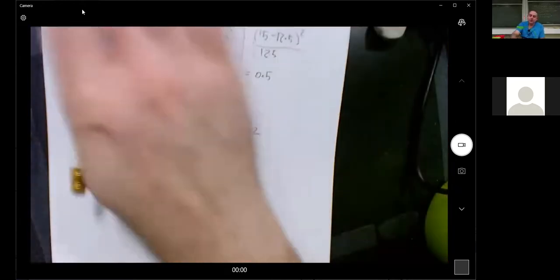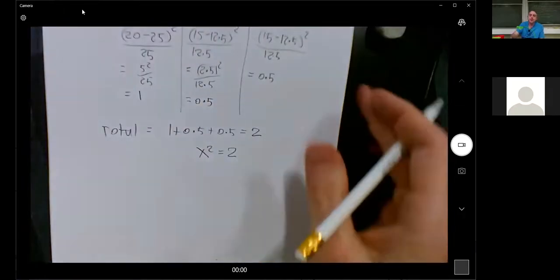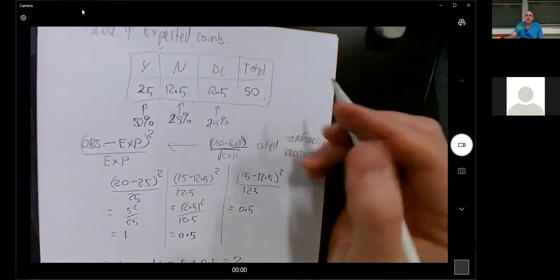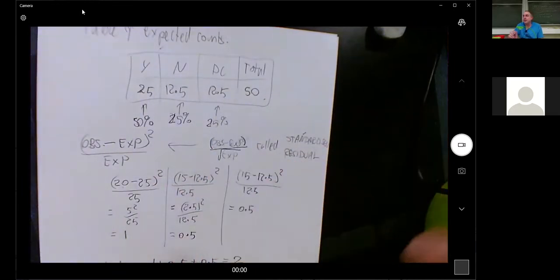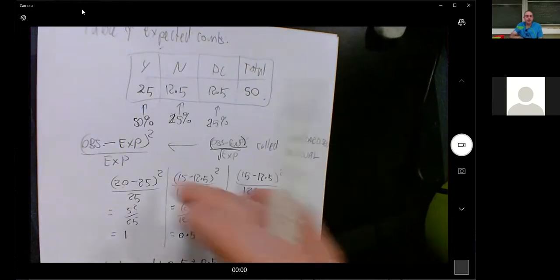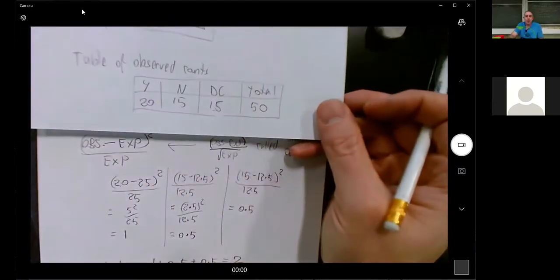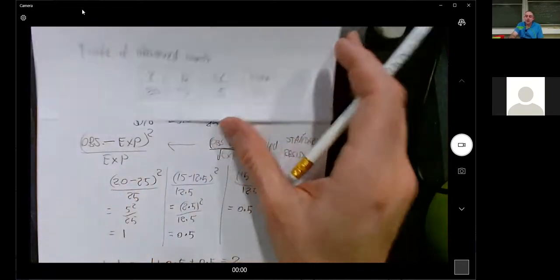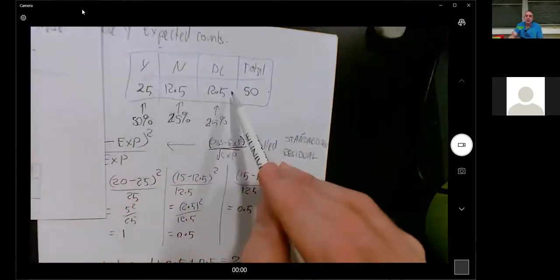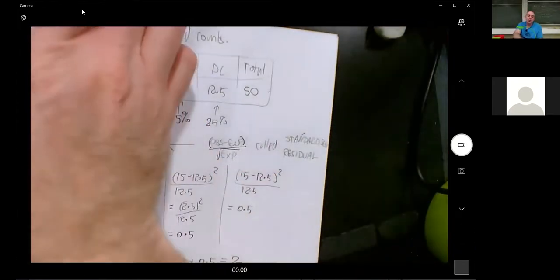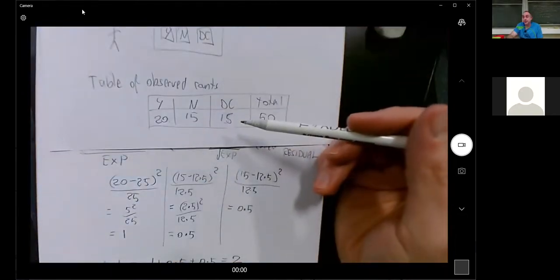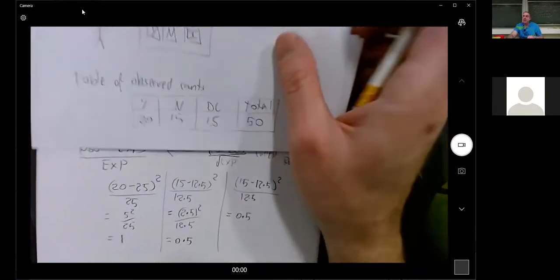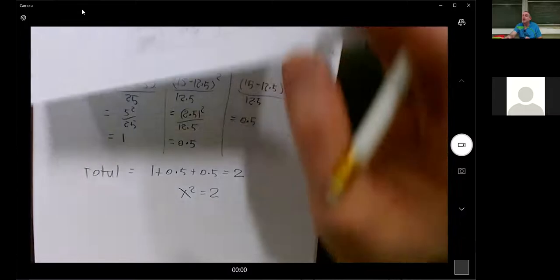So here's the thing. What Pearson discovered was that if you've got enough data, so where all of these numbers are more than five, basically, then if you think about all of the sets of tables that I could have had, imagining that I live in a world where this really is the percentages for all people, and I imagine all the tables of data that I could have had, and I compare this, and I imagine all of the chi-squared statistics that I could have had by doing this calculation.